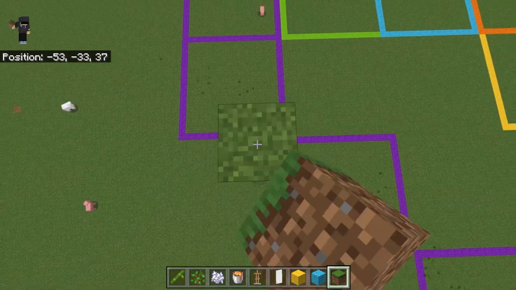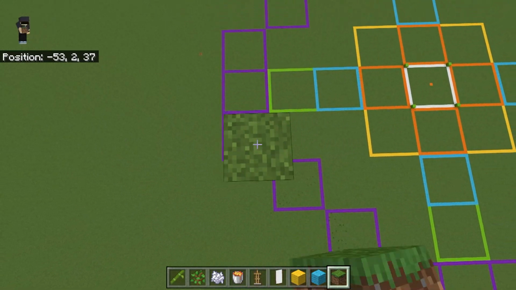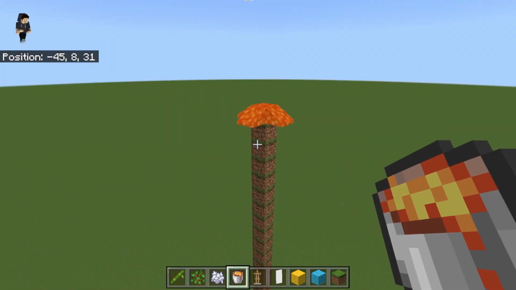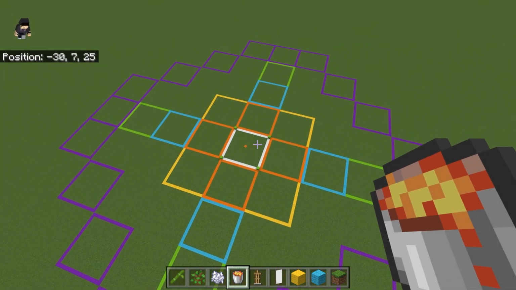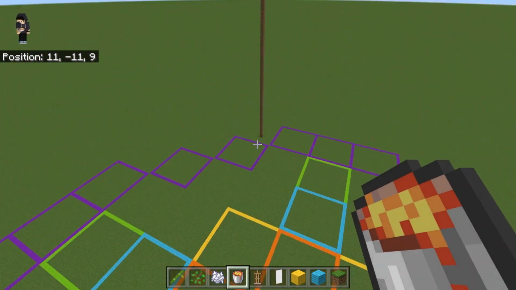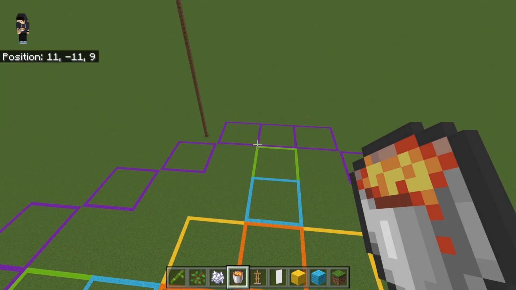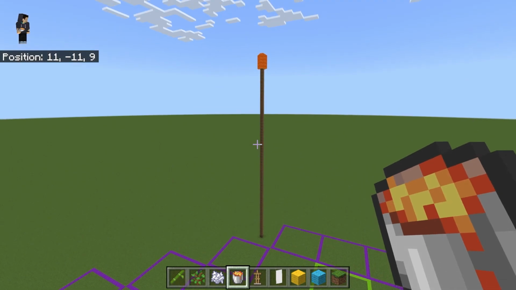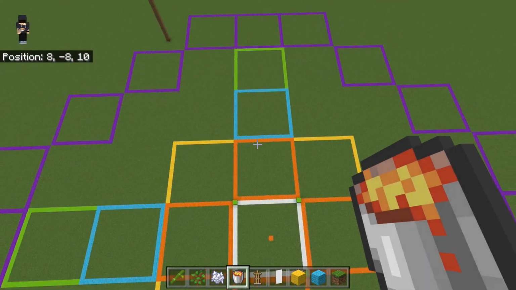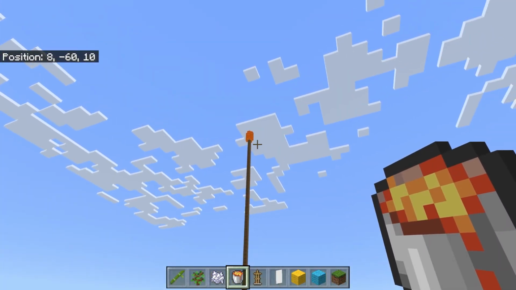So we're going to pillar up. And we're going to release some lava, and you'll see that it remains suspended. So, yep. Once we go over here into our home chunk, there we go. So that lava just stays there. Right? It doesn't move. Let's drop down so that we can get our bearings. So that lava is not moving at all.